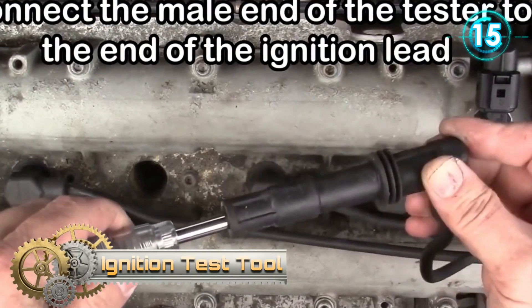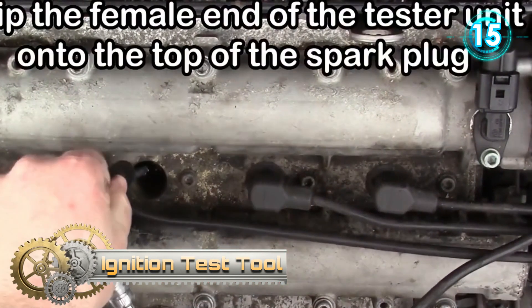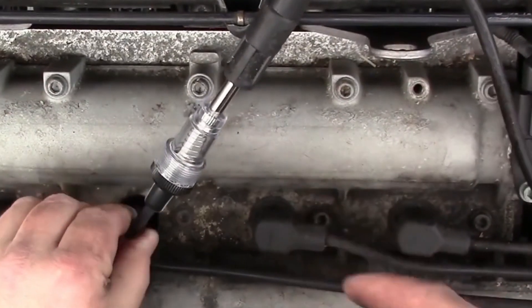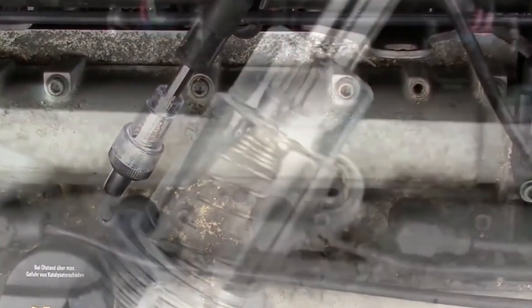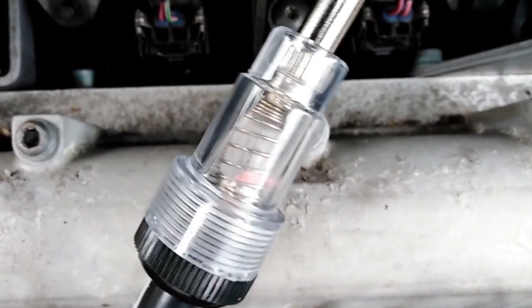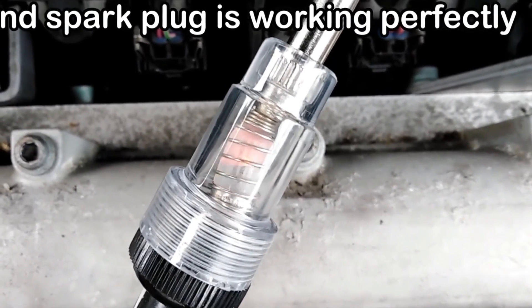Ignition Test Tool. The RamPro Engine SparkCheck Pro is a must-have diagnostic tool for any engine with a spark plug and can quickly and easily diagnose outboard engine problems or a fuel delivery system failure. Simply connect the tester between the spark plug and the plug wire. If a spark is sent, the tester will reflect the spark and light up. Find dirty spark plugs, bad points, bad cables or connections.